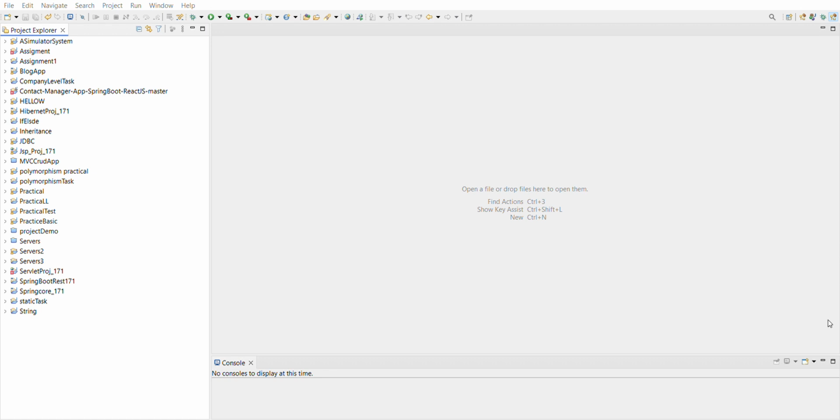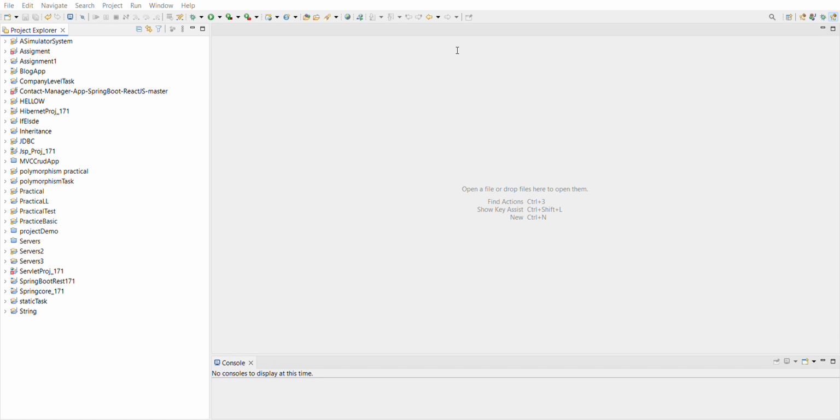Now I'm going to change the artifact name. First Spring Boot application. Now here you can select Java version as 17, and here you can add dependencies.